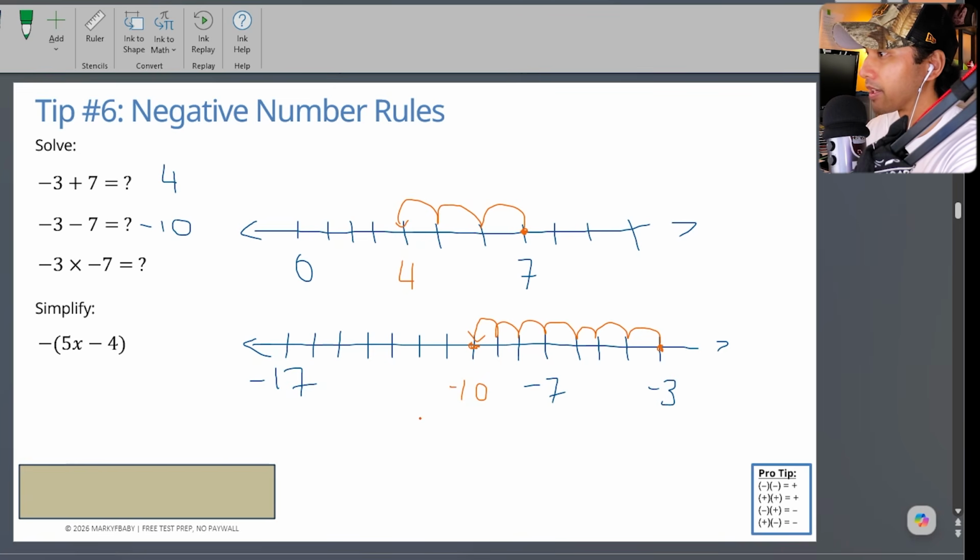So that's what's happening. Okay? And it just becomes at scale when we multiply and when we divide. All right? So that's just a breakdown of what is happening. Okay? And then -3 times -7, just get your times tables out. And remember, a negative times a negative equals a positive. So it's 21, right? Because 3 times 7 is 21.